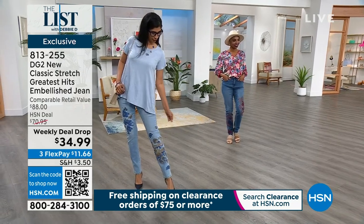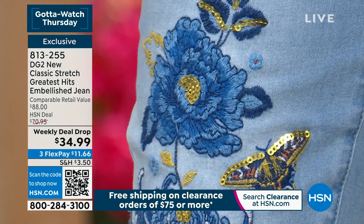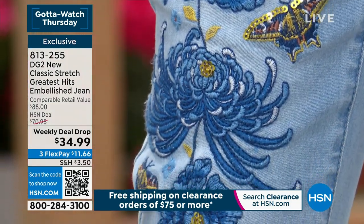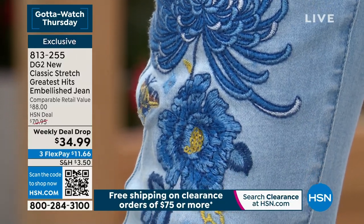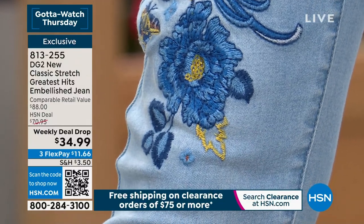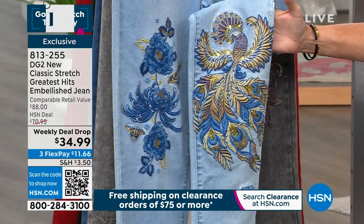Oh, it's amazing. And what I love about this is, you don't have to save them for a special occasion, right? Just pop them on with a white shirt or your favorite t-shirt. That's a beautiful shot, guys. It's a fun way to try Diane's novelty jeans also. If you've been watching them, but you're like, ooh, I don't want to spend that much, this is the time, because you can try a couple of these for less than the price of one of them.